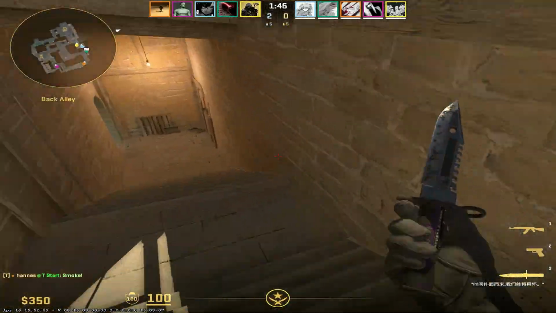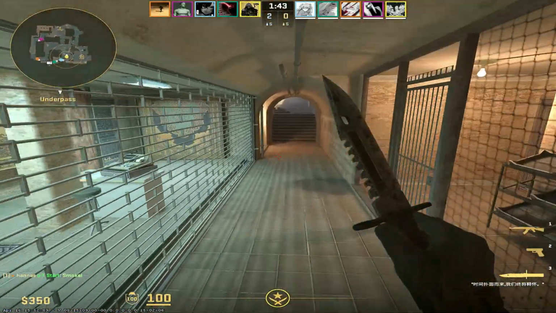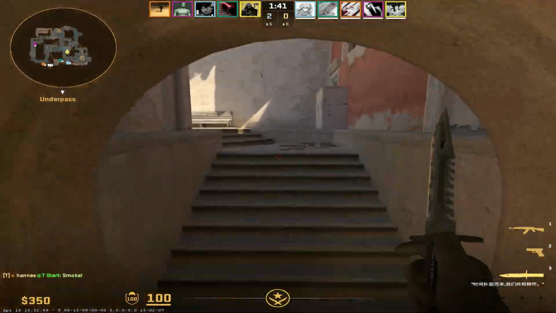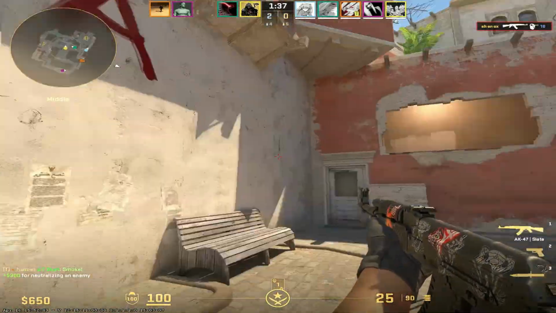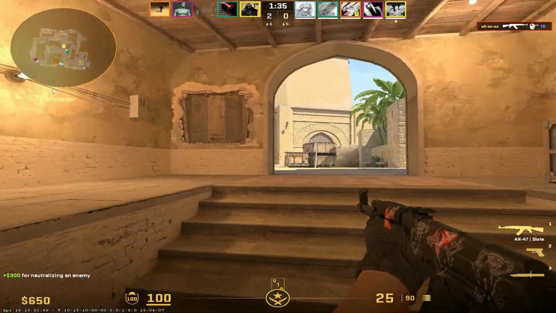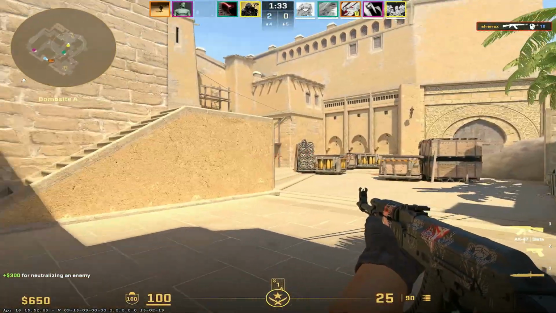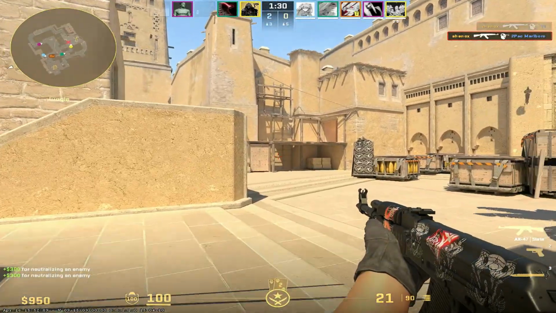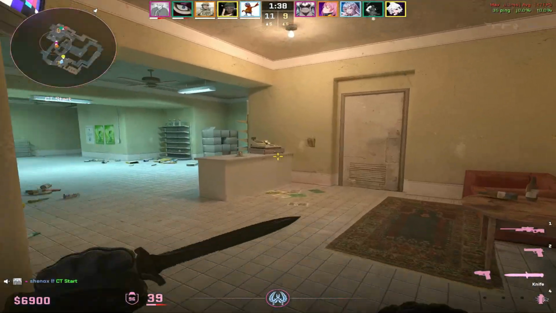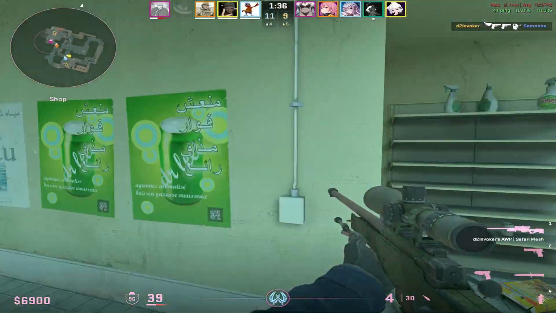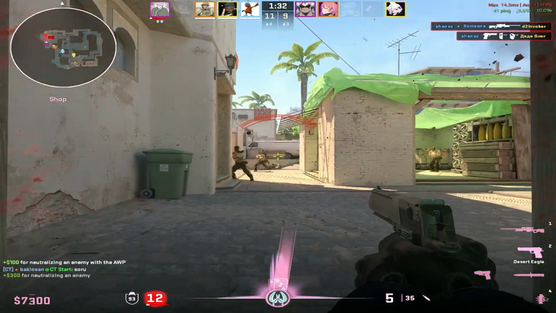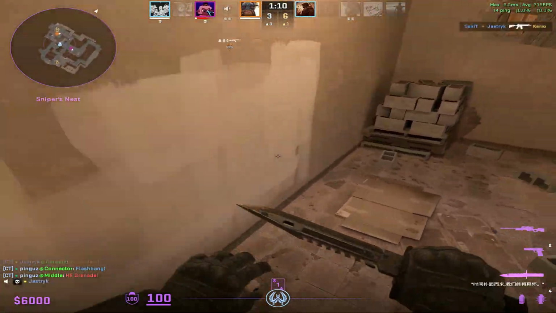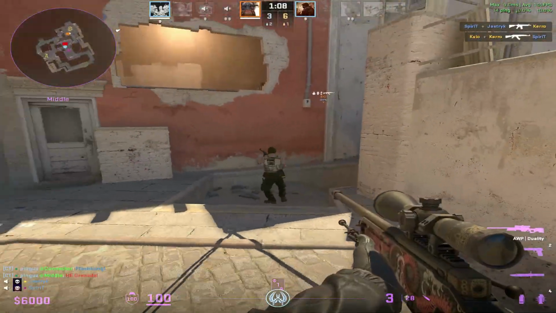First of all, we really need a dsubtick config. I'll explain how to install this in a second, but with the introduction of CS2, we also got a new tick system called subtick, and on paper this should have made the game a lot more responsive and smooth, but this just messes with b-hopping and consistency when it comes to hops. So the first thing we're gonna look at is how to install a dsubtick config.